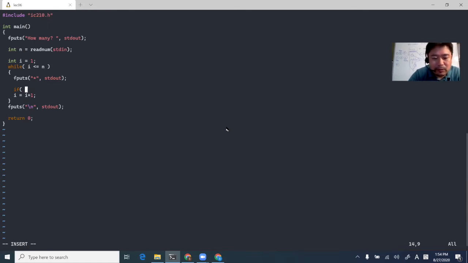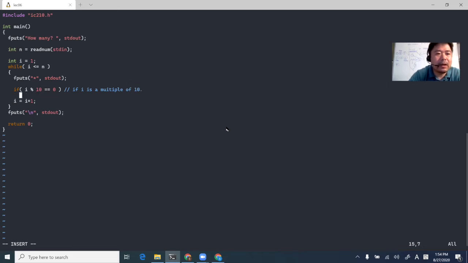I will use this sign. How do you check when i is a multiple of 10? You can use this trick: if i is a multiple of 10, what will be the remainder? Remember, the percent sign is the remainder. This should be 0. That's the trick to say i is a multiple of 10.